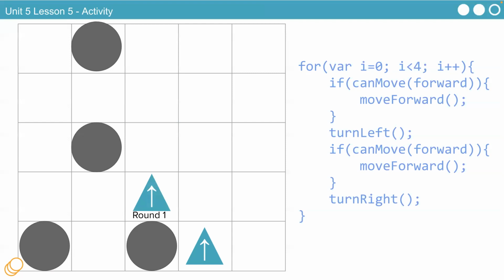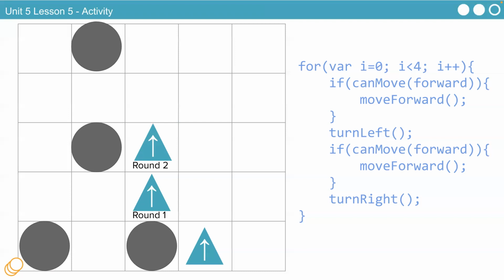Okay. Second round, if you can move forward, turn left. If you can move forward, move, but we can't. So turn back right. In the second round, I'm expecting to just be here. Okay, round 3, if you can move forward, turn left. If you can move forward, turn right.